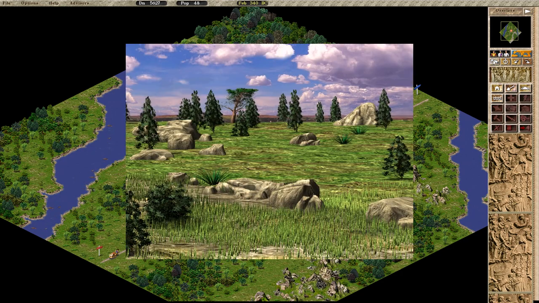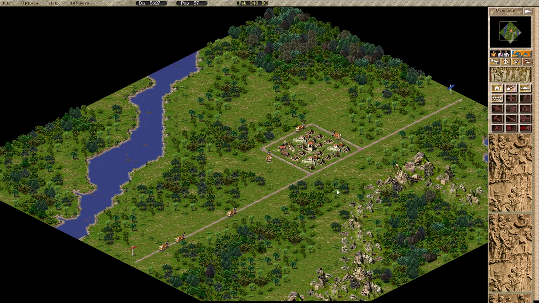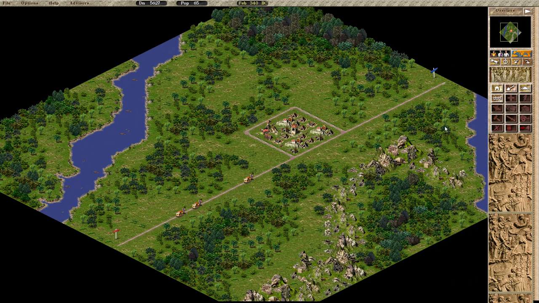Now our goal was what? Let your governorial training be 50 people. Okay, so we're probably going to need a little bit more, and I think that I'm just going to put that right across the road here.